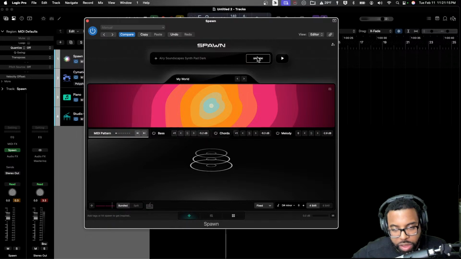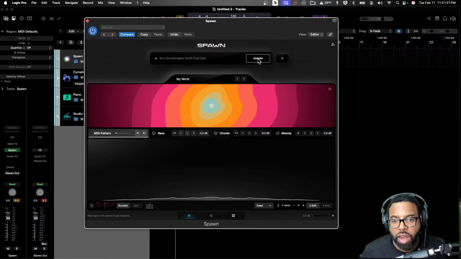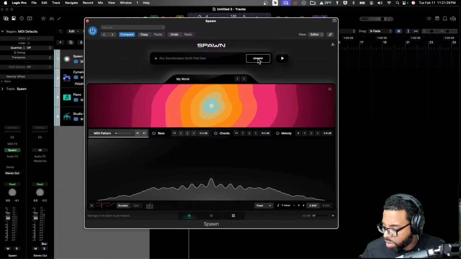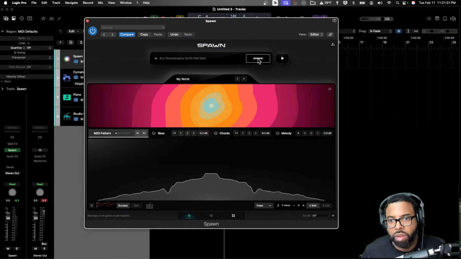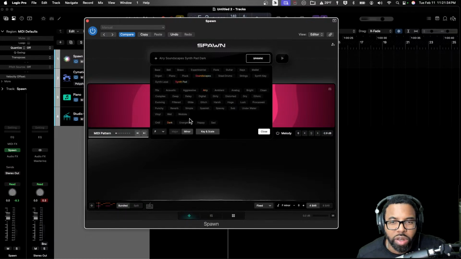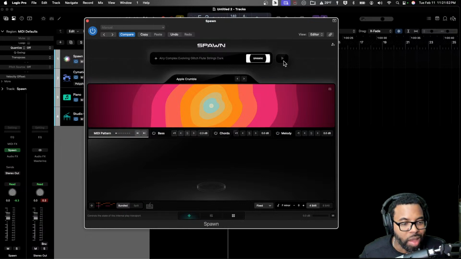Let's see if it'll keep the tempo with creating the AI. I don't think it was in tempo when it started playing, so I'm gonna restart it. It sort of was. That's a weird one. That would be unique. Let's go to some major keys also, because I didn't do any major. We'll do E major, flute, because who doesn't like a flute? Maybe with strings, and glitch, evolving, complex, spawn. Let's see what happens here.